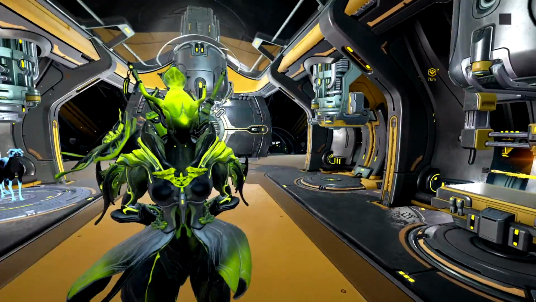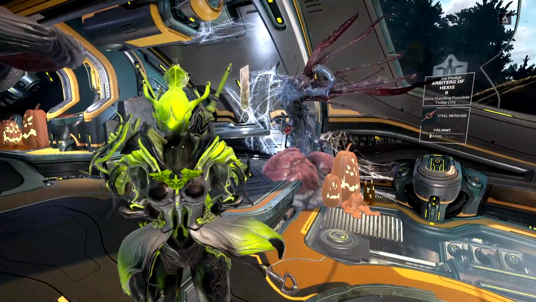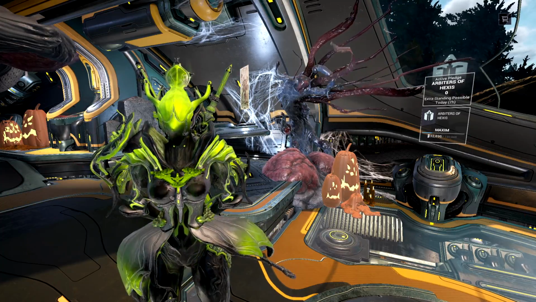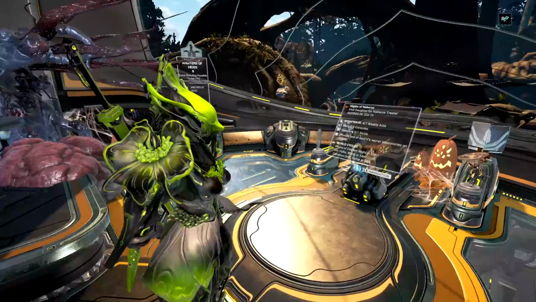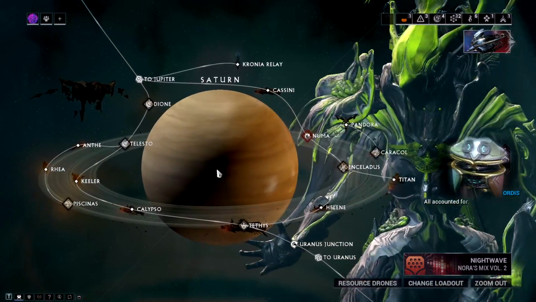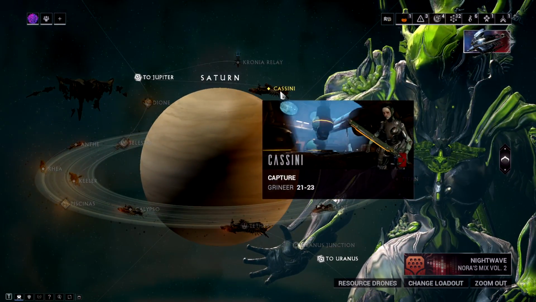Alright, so I have hopped in game here and I'm going to run you through what I've been talking about. So I want to spawn a Kuva Tonkor and then I want to get a toxin element on it, and that's what I want to spawn. So we're going to hop in. Remember I said Cassini is the best mission to do this. So you go to Cassini.